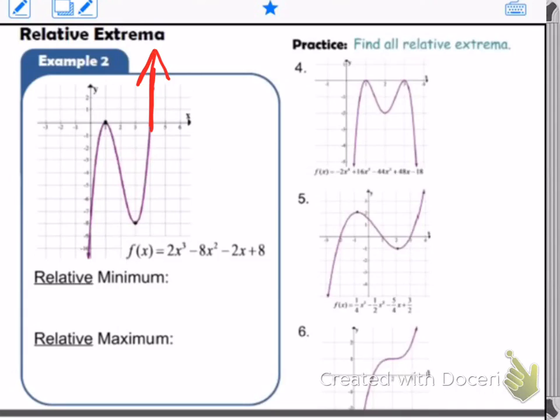Okay? So as far as maximums go, I have a maximum right there, because it's either the top of the mountain or the bottom of the valley. Does that make sense? Okay, I have a top of the mountain right there for my maximum. What ordered pair would that be? 1, 0. 1, 0, that's correct. So my maximum is at (1, 0). So the minimum then, at the bottom of a valley, because I have a change in direction, would be right here. What ordered pair does my minimum get represented by? (3, -8). (3, -8). Are there questions on how I did that?